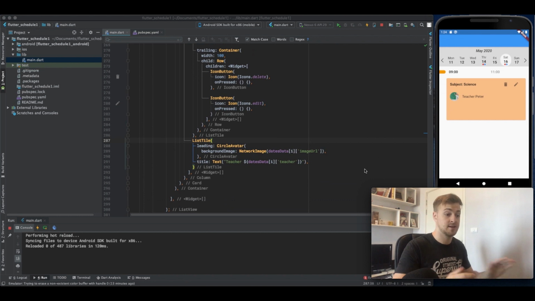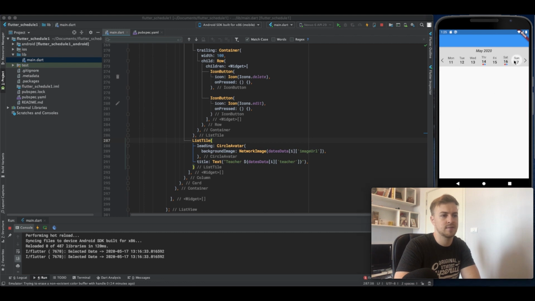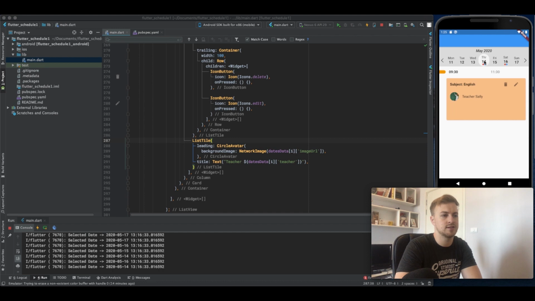Okay, so looks like that is about it. Obviously this is just a very basic layout, but it shows you at least the functionality and how you could use this calendar widget to do different things with these selected dates. So let's just go through it again. If you click on the dates and there's nothing there, it'll just be blank. And on these selected dates, I have different teachers. There's teacher Sally, there's teacher Peter, here Monday nothing, and Wednesday there's teacher Bob. There we go.